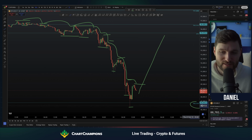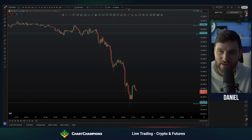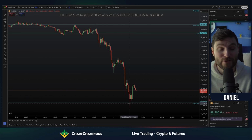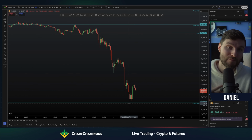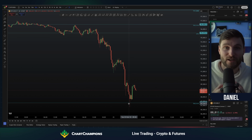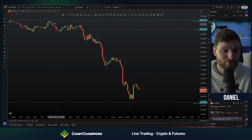We have hit this daily level, and it's of course had an initial nice reaction, but I wouldn't be saying, oh yeah, this is definitely the low right now. You have to always remember, could this be the low? Yes. Probabilistically speaking, is this the low? No. If we get that market structure change, then we can start to increase those probabilities that the low is in. But right now, that is not the highest probability. Again, the market structure change would be our first sign.